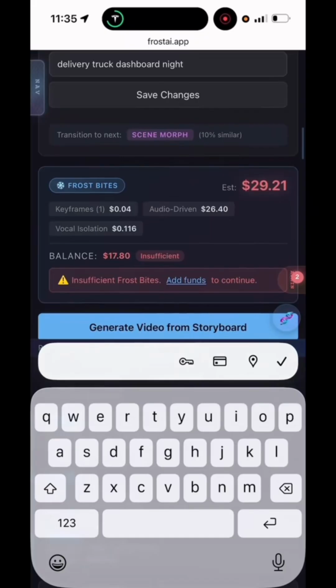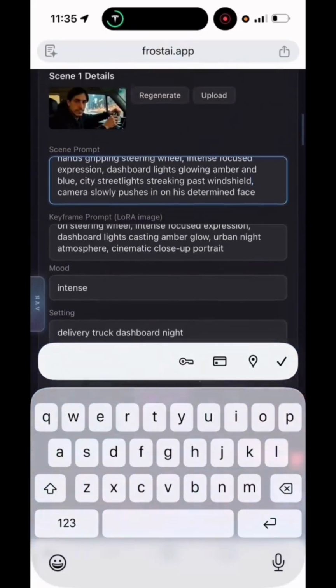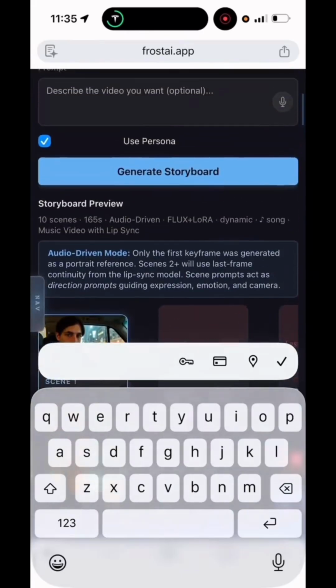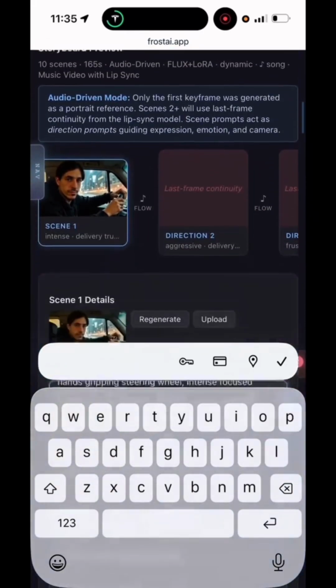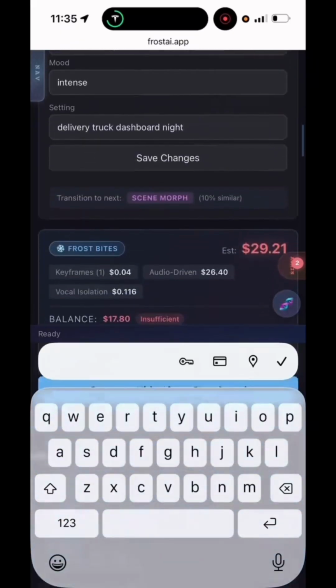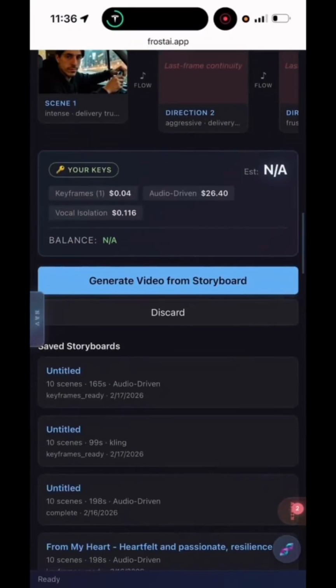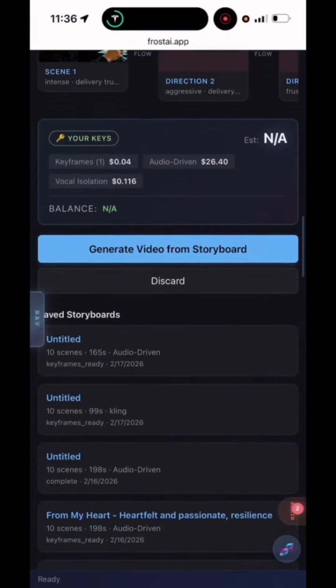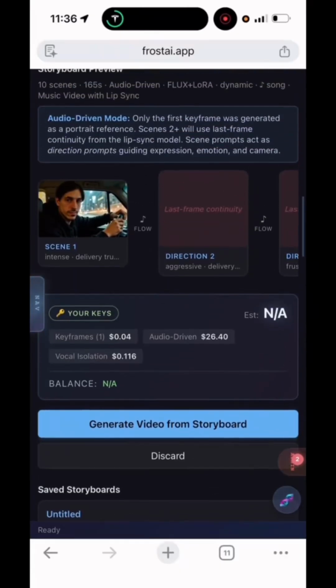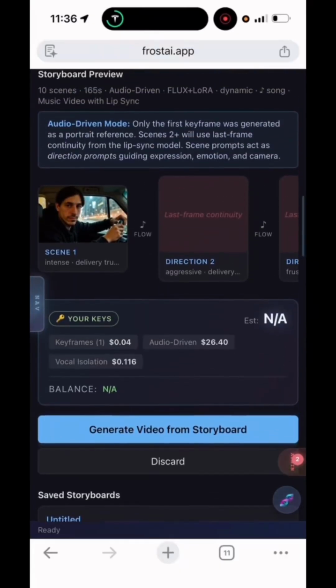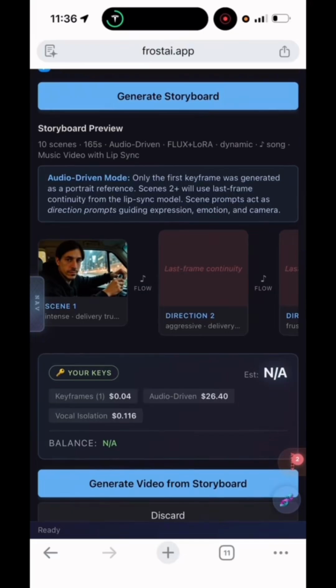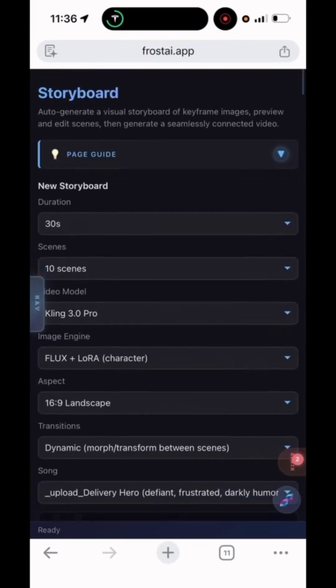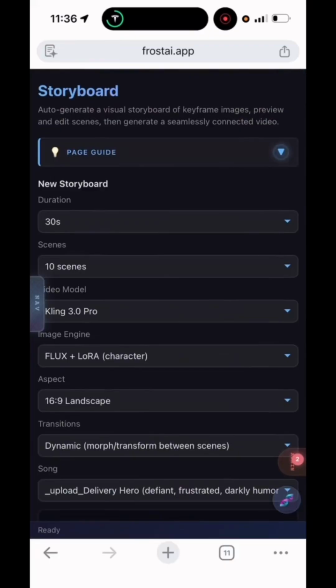And for that length of track, 165 seconds, is $30. And then we will go ahead and generate the video from Storyboard. And that is how you will make music videos on Frost AI.